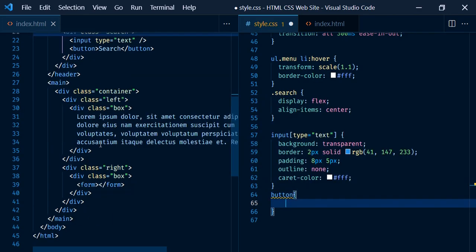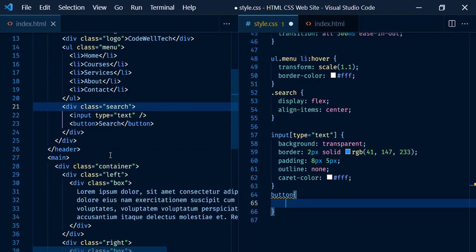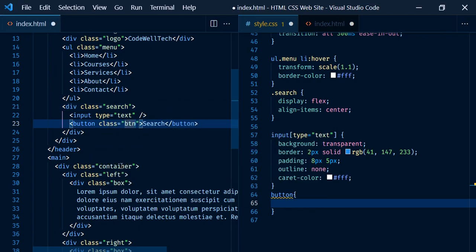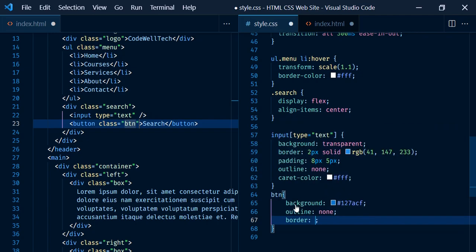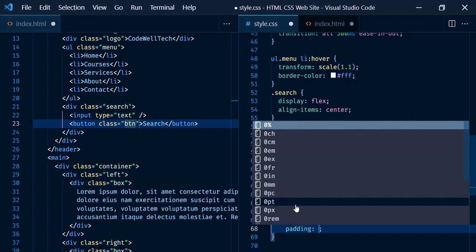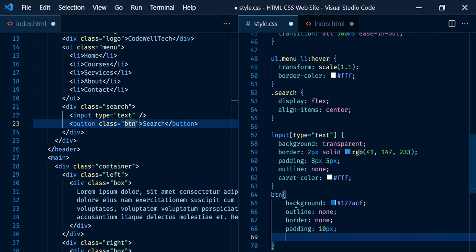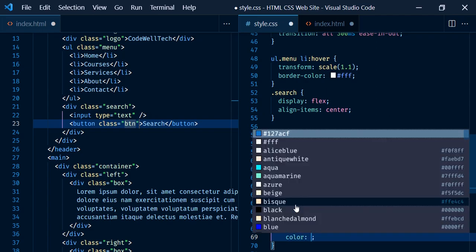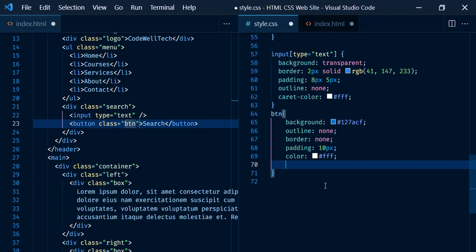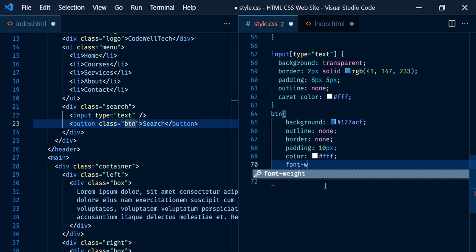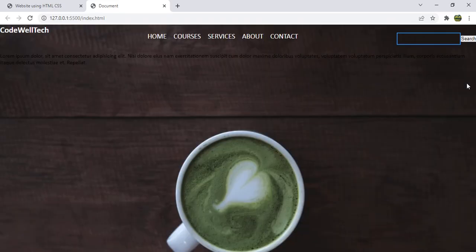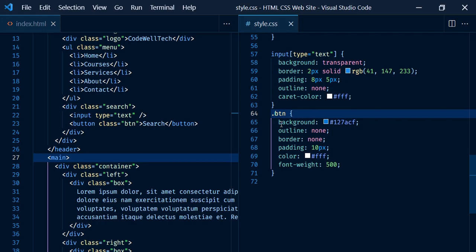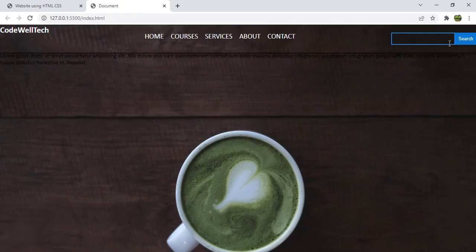And now let us define the button too. Actually I am going to apply the CSS class for this button. Where is our button? Here. So class button, so let's write for the button: some background color, blue color, outline we don't want any outline, and even border we don't want any border. Give some padding 10px, and then color let us give as #FFF. We are going to have the font weight, so font-weight 500. Cool. So we need to save our index.html. Because we have applied the button CSS, forgot this dot, right? Dot button. There we go.